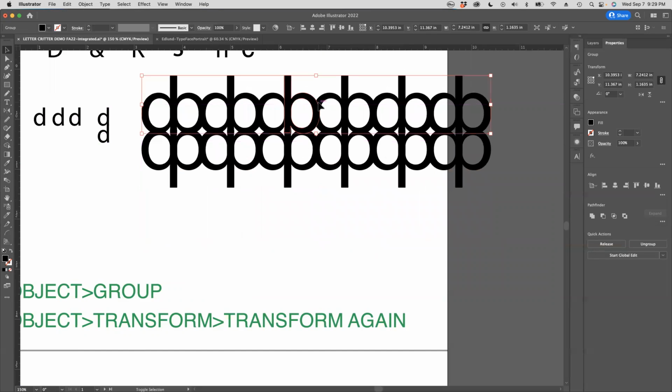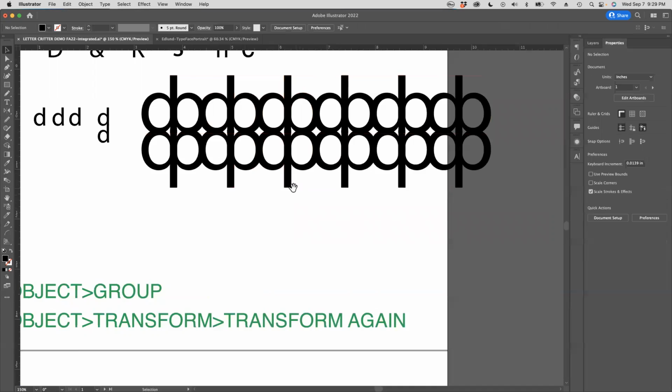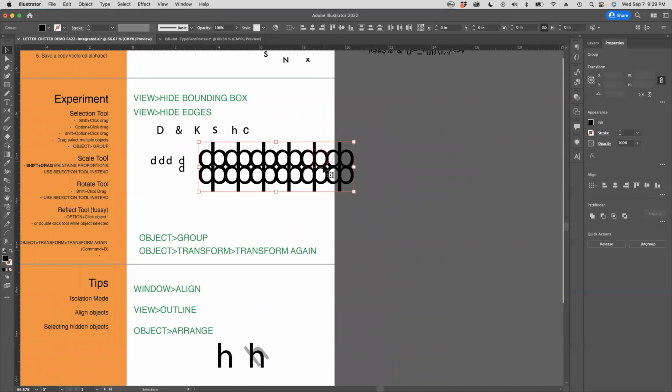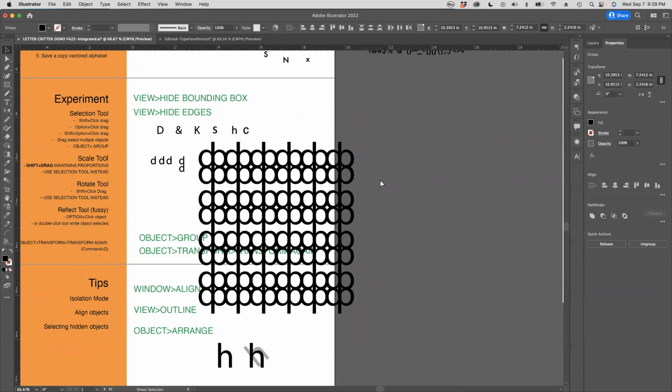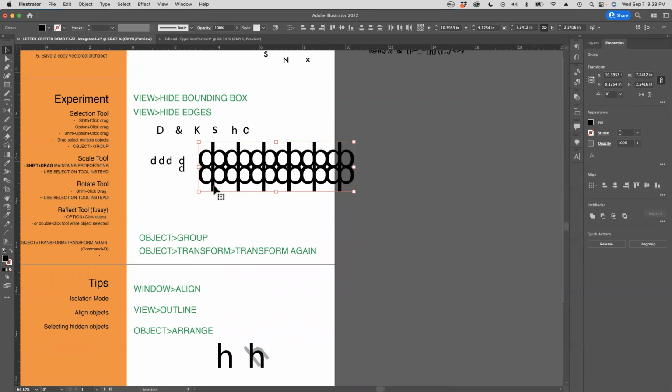This is the fun part of just recomposing these abstract shapes that once were letters, they still are, and then putting them together, repeating them, trying to shake it up so you no longer see them as letter forms and just see them as forms and patterns and plays of negative and positive space, to create some interesting effects. And of course, I could grab all of these, hold down the Option key and make a copy, and then hit Command D, Command D, Command D. But I don't want to cover all my other tool stuff up, so I'm not going to do that.